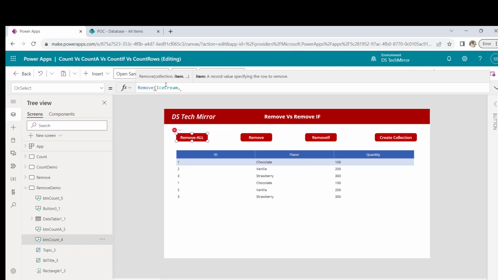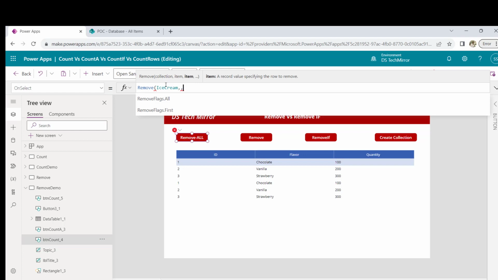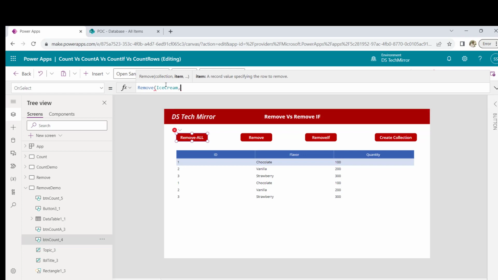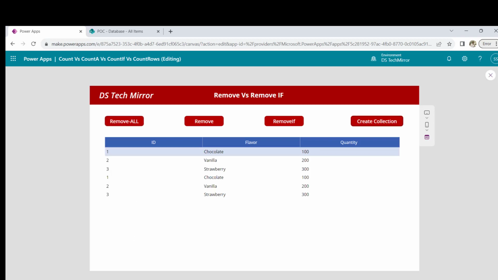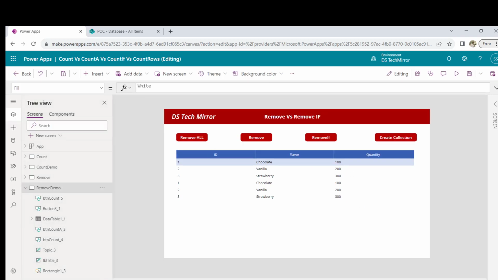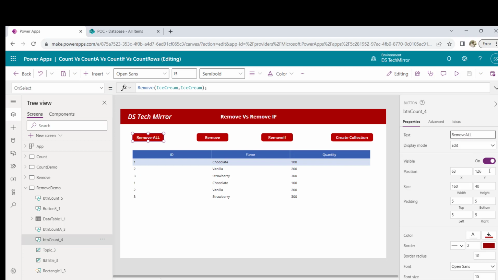For that, you could see over here, I can pass the individual items. I can pass all these records. I can use some lookup or filter criteria. But another thing I can do, I can simply pass the entire data source. That's it. And if I go ahead and run Remove All, clear, done. Let me refill this collection. I've got the records. See, it's as simple as that. If you want to remove all the records from the collection or from any data source, use Remove All. It's a part of the Remove function, where instead of putting this hyphen, I will put it into a bracket. So it's by making use of this Remove function only, by passing the data source.